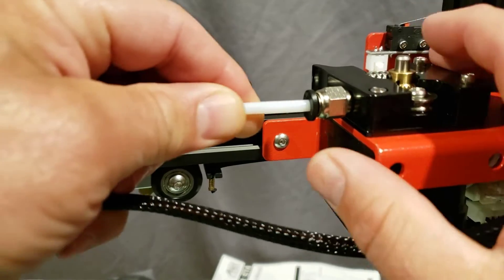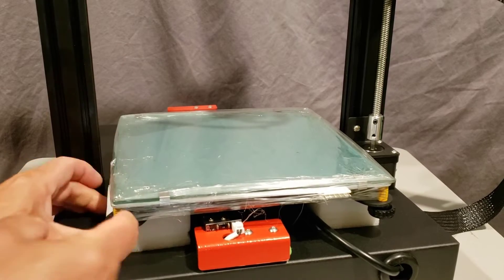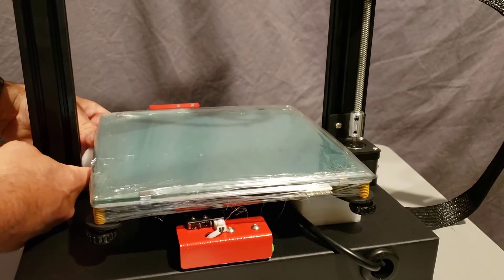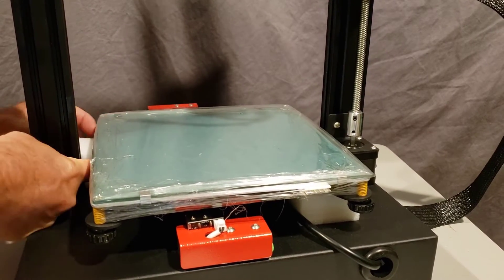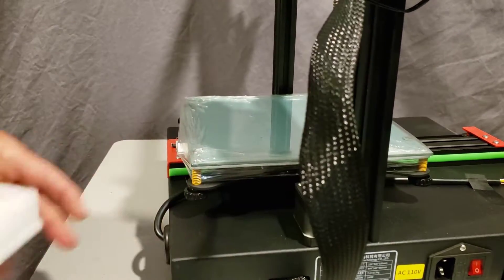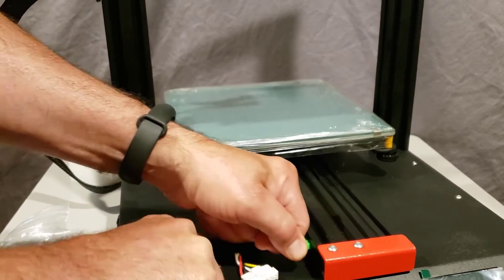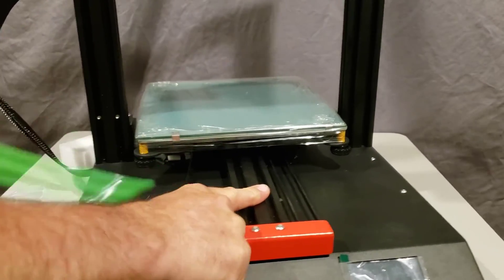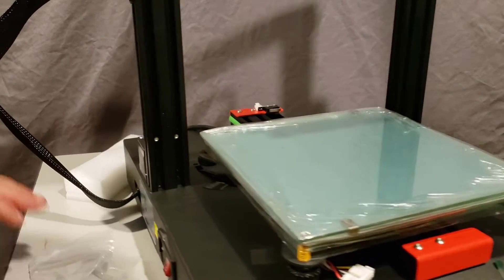While we're back here, make sure you push in your bowden tube. Down on the base we need to get Z plugged in and do our hotbed cable. Start by removing the foam. They've got a little strip in here so the bed doesn't slide — a pretty slick idea. Pull it out with one of these wrenches, then slide the bed forward so it's much easier to attach the Z cable.